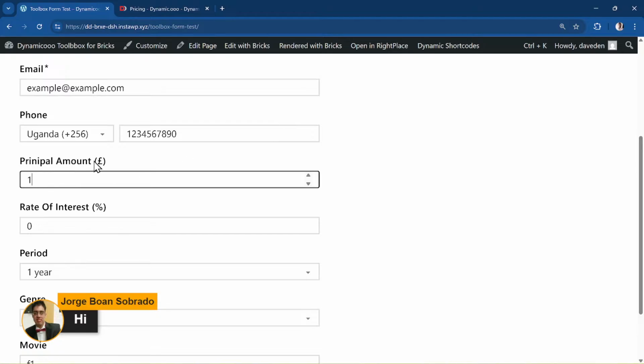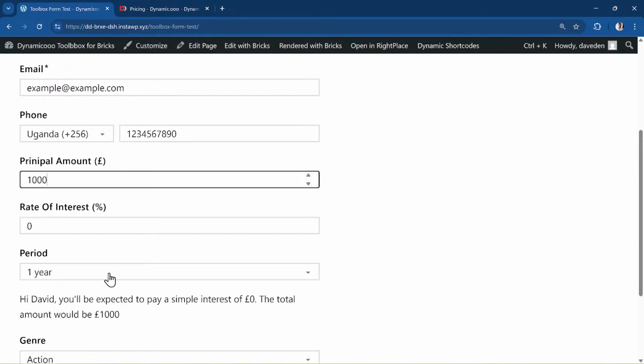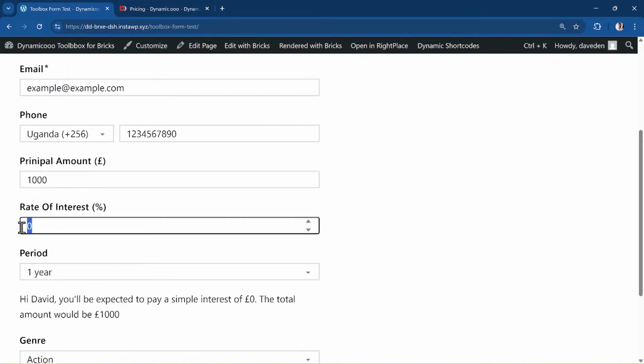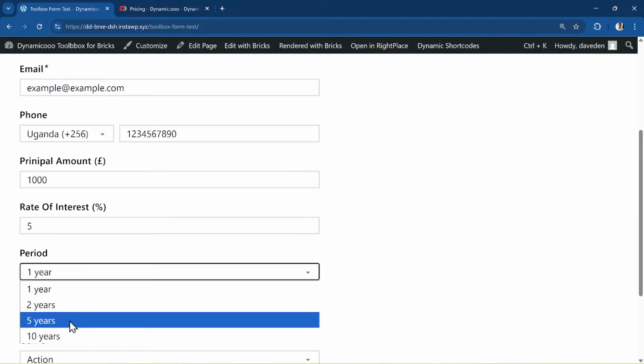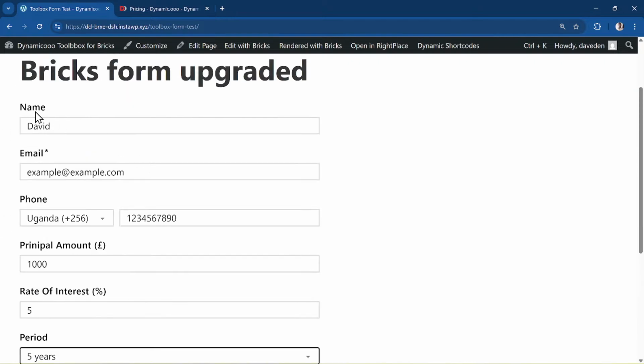So let's say I'm trying to calculate some simple interest, and I've put in the values. So I've put in, maybe the principal is £1,000, the rate is maybe 5%, and the period is, let's say, 5 years. So it will take out all of the fields. So you see the David.